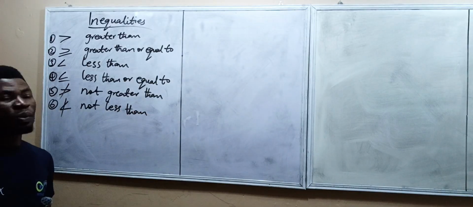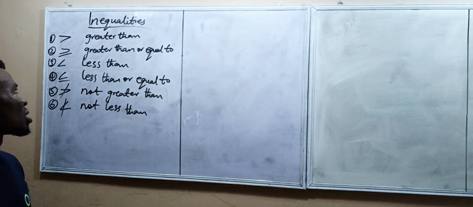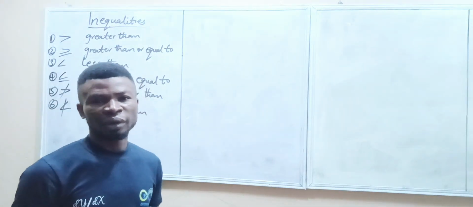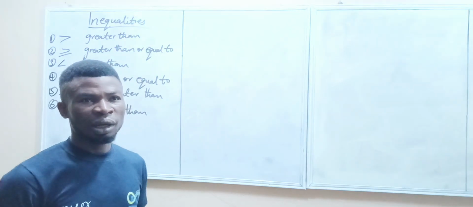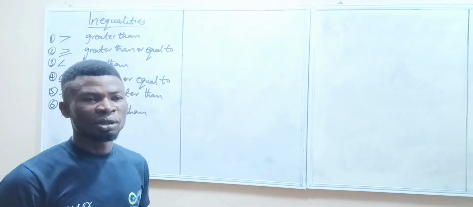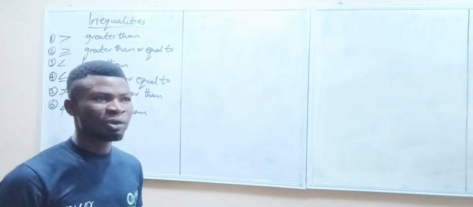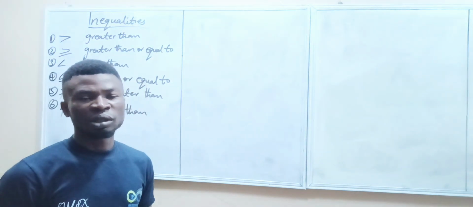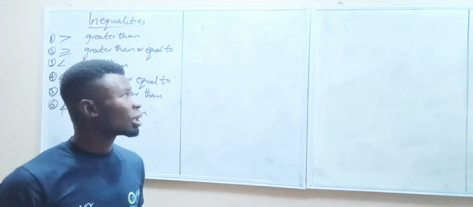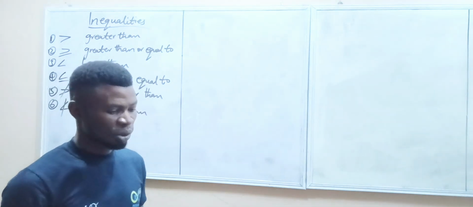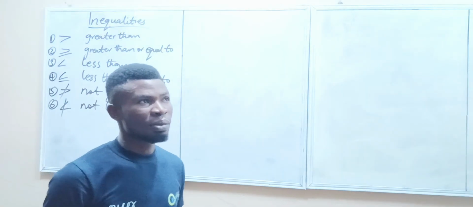Of course, the main aim of this class is not to list all these symbols, but to show you how to solve inequalities, and the rules that apply when solving inequalities. Because some rules that apply when we are solving expressions using the equality sign are not the same when we are using inequality. So let's look at one or two examples to illustrate what I'm saying.